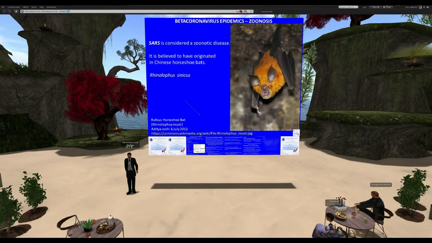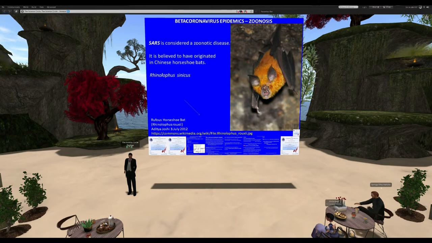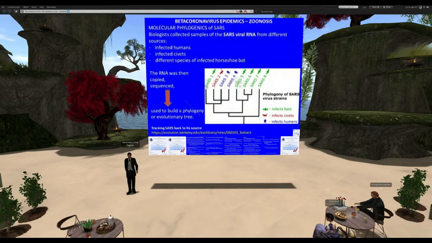All right. This is the origin of the beta coronavirus that led to SARS. This little guy is a bat found throughout Southeast Asia, and even up along the border with India in places. The map of distribution wasn't continuous, but at any rate, it's a Chinese horseshoe bat, and they can take a lot of specimens and map them and organize them by similarity.